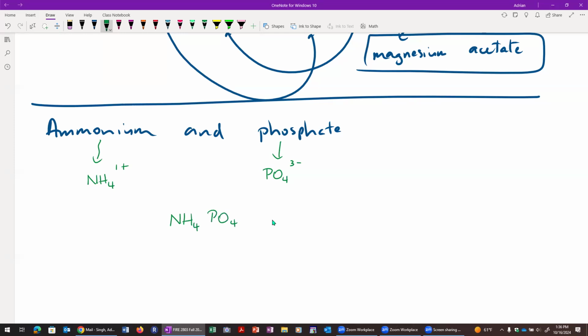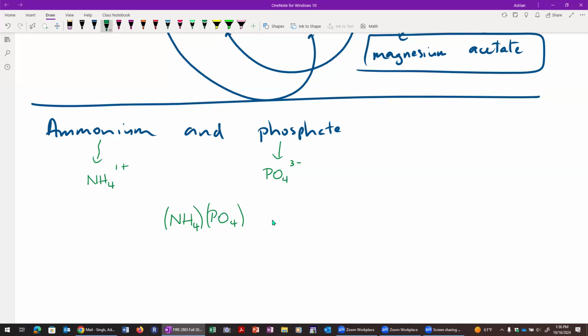And what I would suggest that you do is just go ahead and put these in parentheses at the beginning. And then if you don't need the parentheses later on, then you can get rid of them. But this allows you to visually look at your combination and your eyes are telling you, well, the NH4 comes together, right? That's a group, that's a collection. The PO4 is a collection as well. So I'm going to treat them as entities. And then I can do my crisscross, and I can put the subscripts in the correct location.